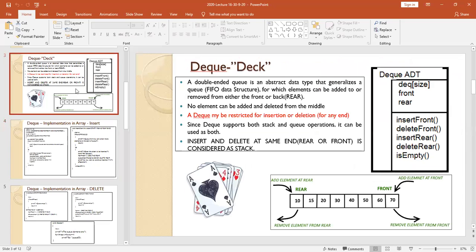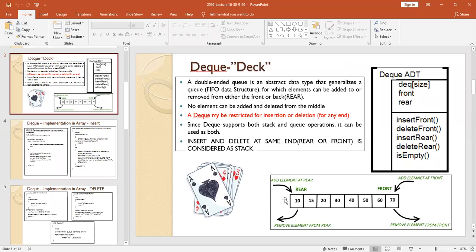Before you go with that, kindly understand this particular concept. Come to this DQ and see the diagram. If you are inserting at the rear end, what should be done? This is the rear end and this one is the front end.